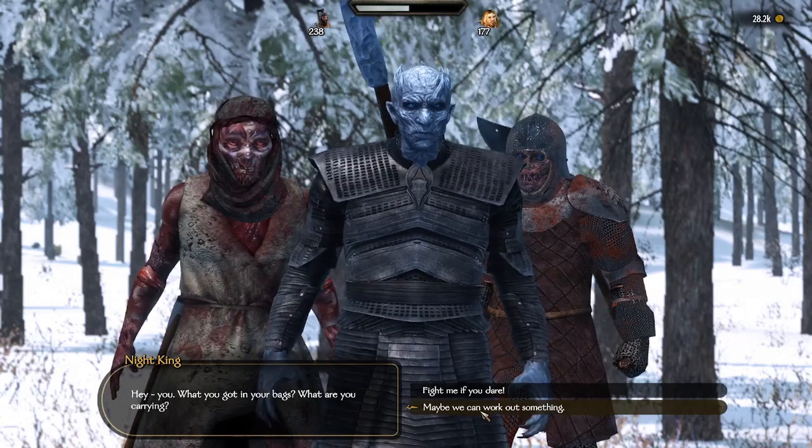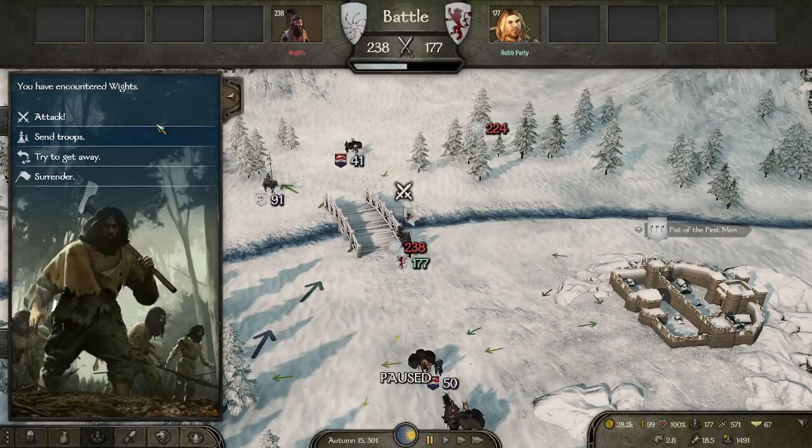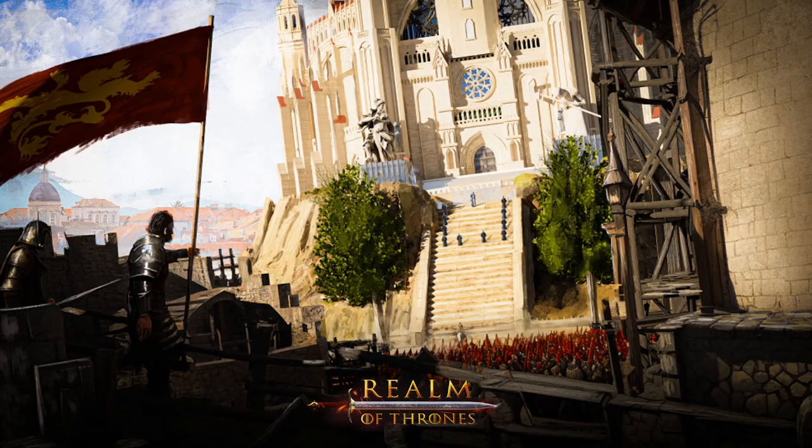You, what you got in your bags? You, what you got in your bags? Yeah, that sounds like the Night King. Hey, you, what you got in your bags? I remember when the Night King said that to Jon Snow. Alrighty. Mr. Night King.